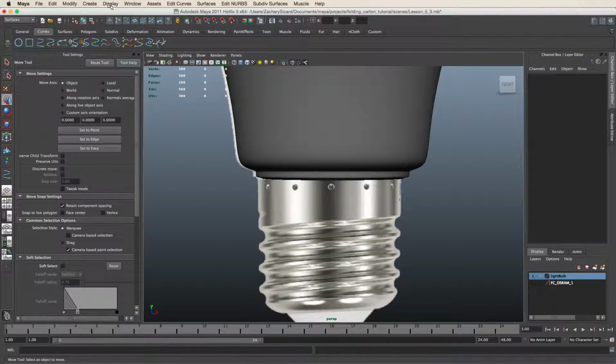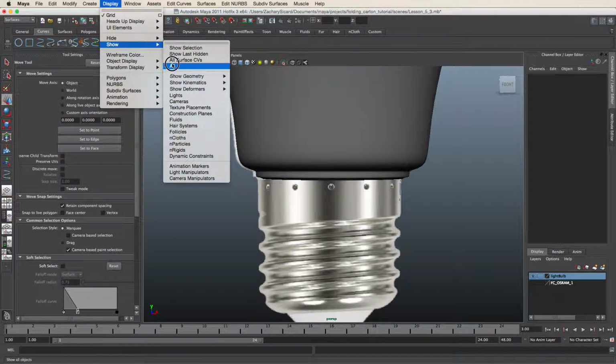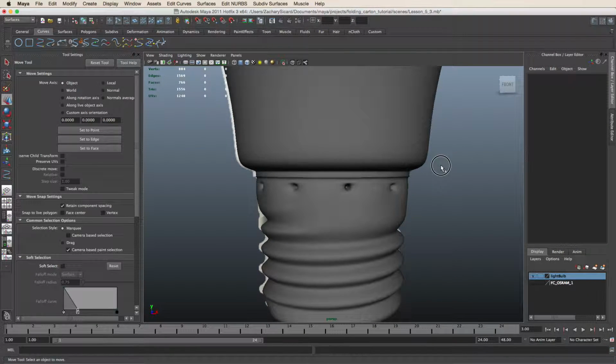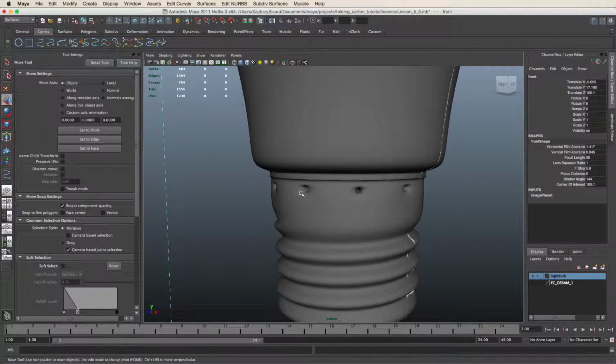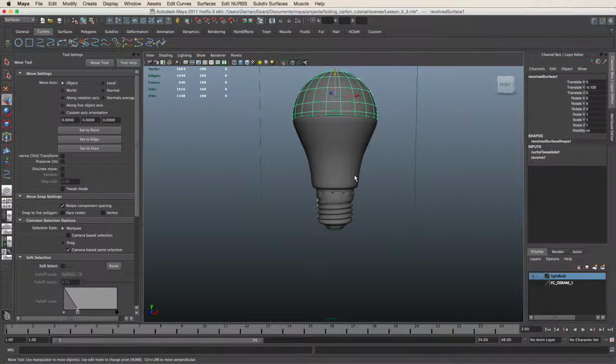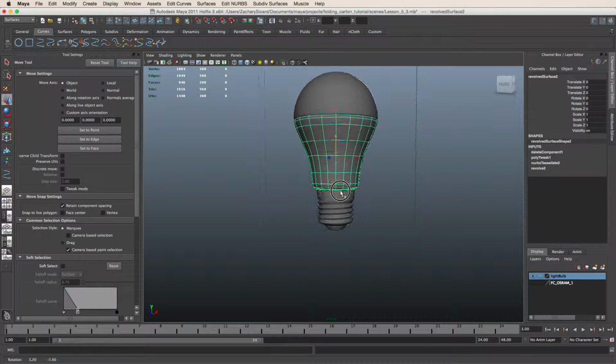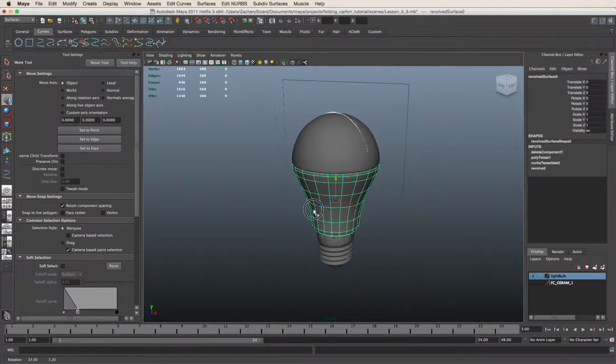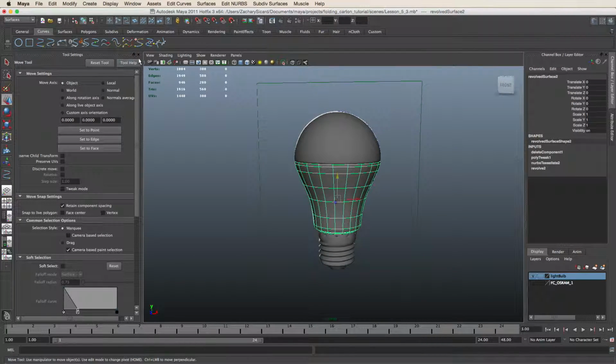We don't need those, and let's show all. Okay, now it's not interfering with our pinch holes. Alright, I think everything else looks nice and ready to move on.